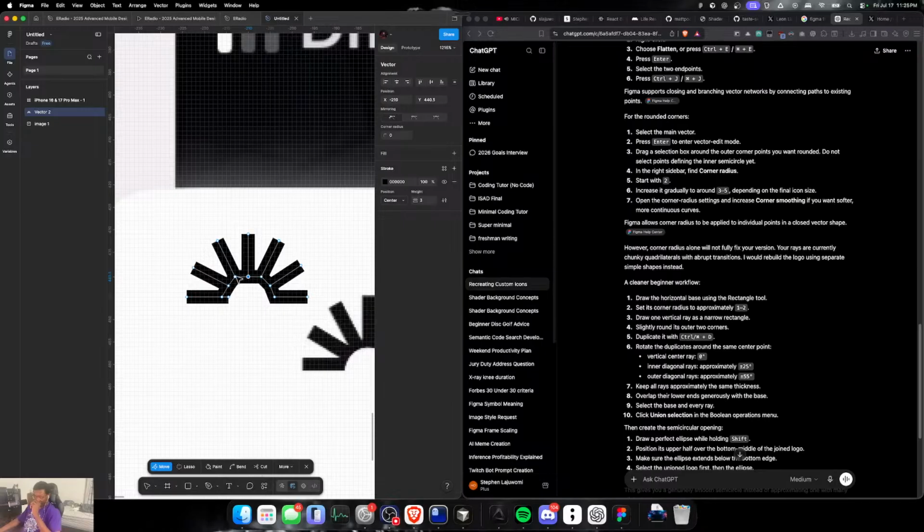I don't know if there's any way to make these edges here more smooth. See how increasing the corner radius of that did anything.